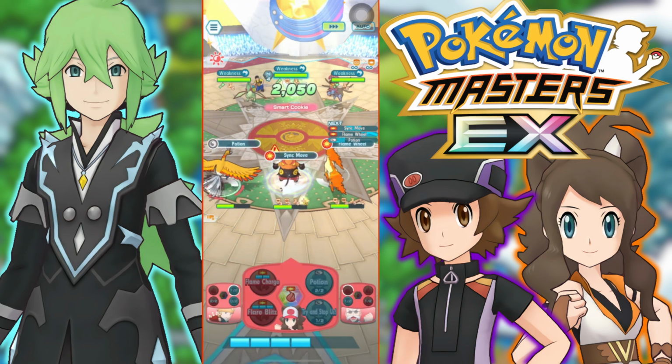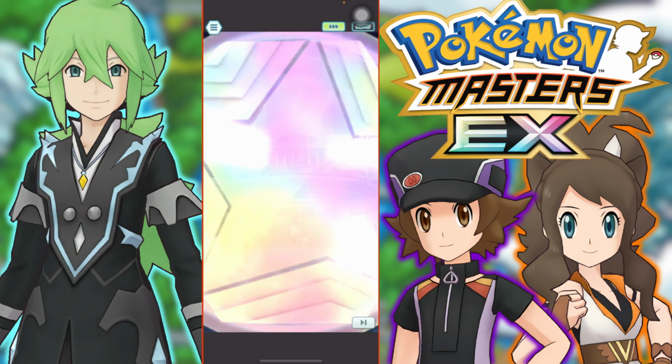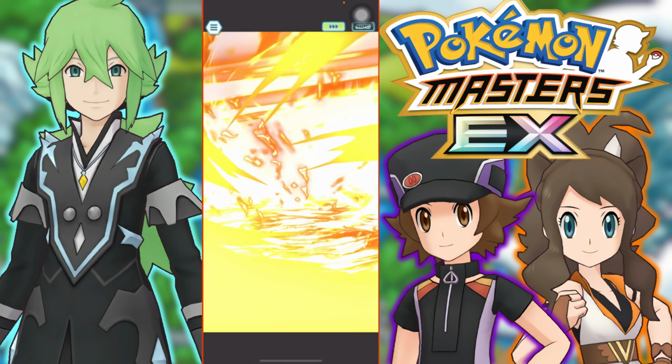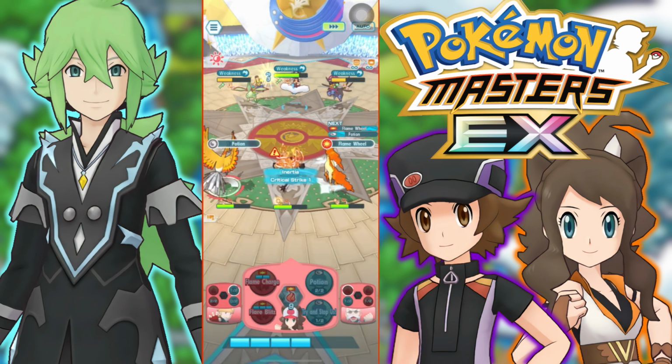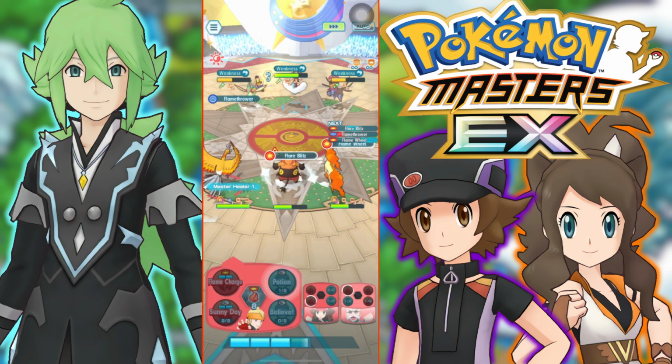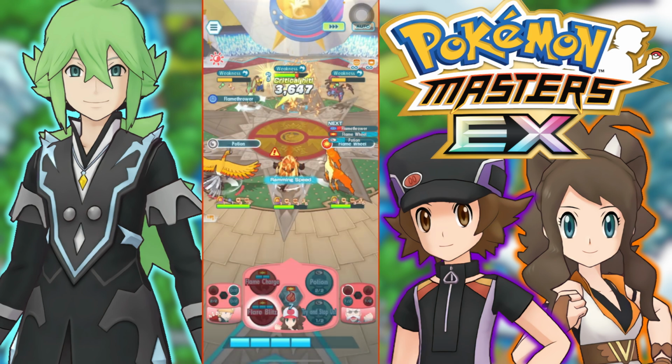So we use Hilda's sync move here. We have plus 5 speed before, in turn 3 we have plus 5 speed, which is definitely very, very good for sure. Max crit, max attack as well. Since if you have whatever your speed buffs are for Hilda, it'll raise your attack by double whenever you use her trainer move. And she also has Headstrong from the grid.